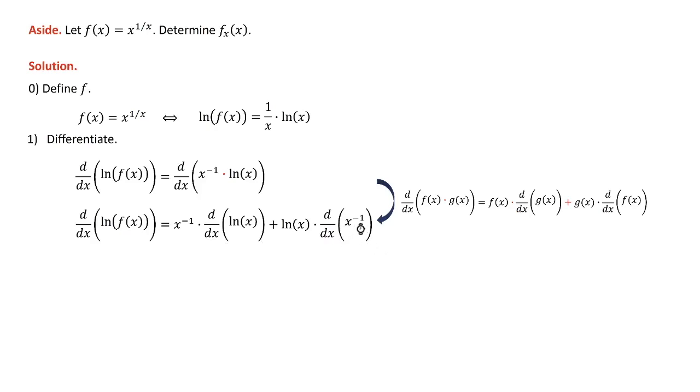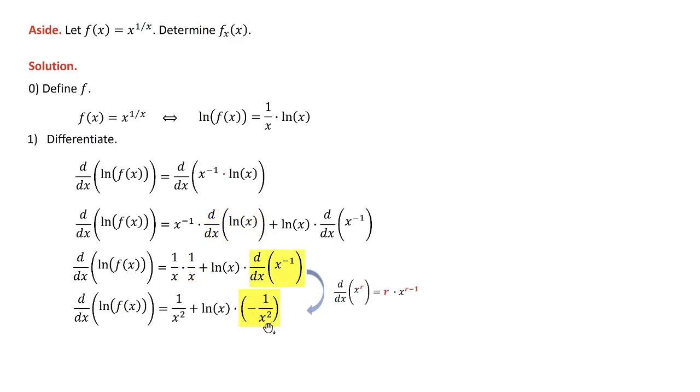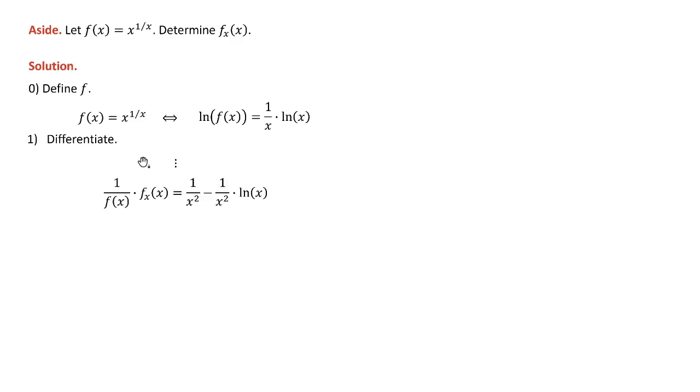The derivative of log x is 1 over x. The derivative of x to the minus 1 is minus 1 over x squared, based on the power rule. I can clean this up with algebra and so forth, but it's not a big deal right now. And once more, the derivative of log f of x has come up in every problem we've done so far. So I'm not going to rederive it. It's just 1 over f of x times f prime of x. Again, in the same way it's always come up. So just cleaning it up, I want to shorten it, just focus on where we are.